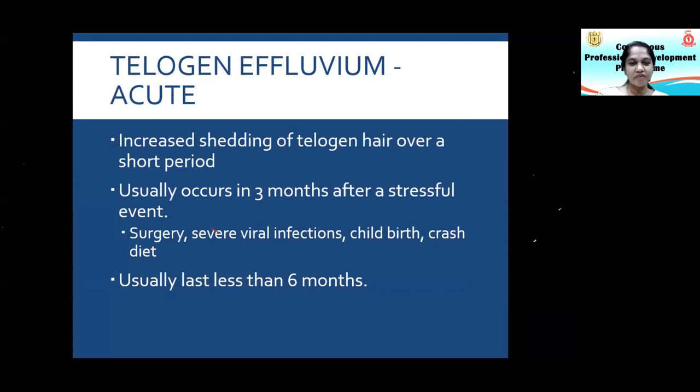So it will not be that 10% that I mentioned earlier; even 80 to 90% of the hair can turn into the telogen phase. The telogen phase is usually 3 months, so 3 months after this, the hair has to fall. This is what we see when, 3 months after childbirth, people come and say, when the baby is smiling, the mother's hair is falling. That is a very common misconception.